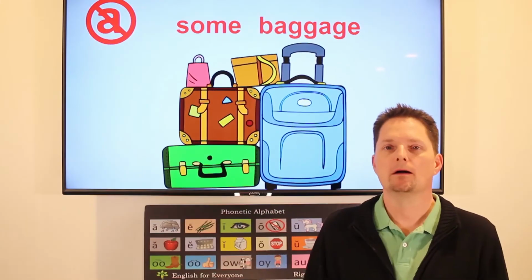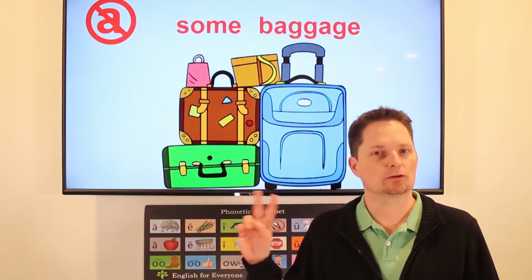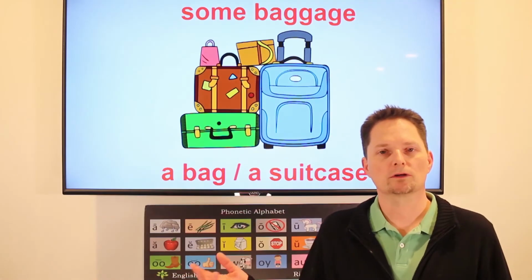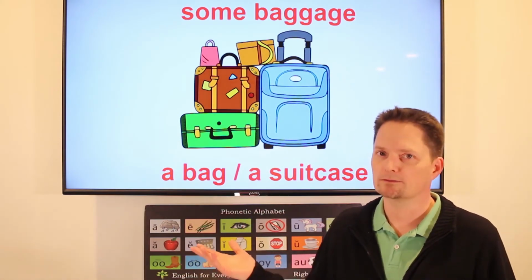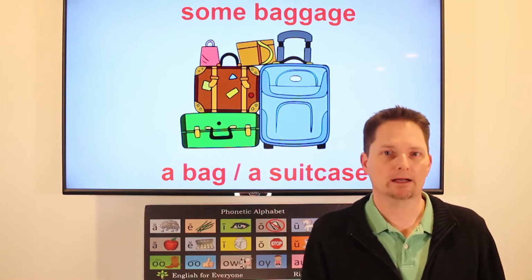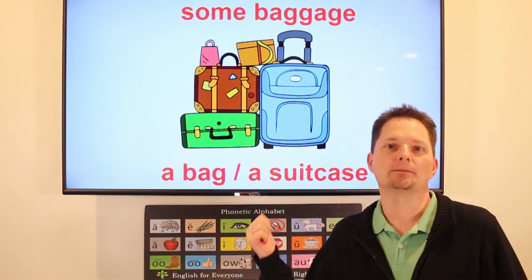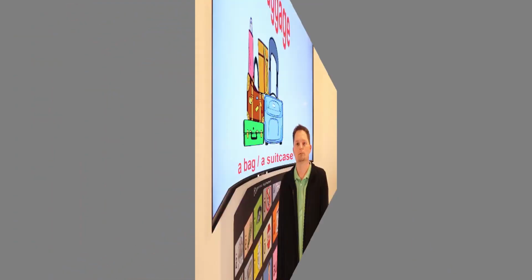Very good. Baggage is also not countable. We cannot say 1 baggage or 2 baggages. Some baggage is the best option. Also, baggage is a word they use with airlines and airports. It's not the conversational word we use. We say luggage. They say baggage, but it's the same thing, and it's not countable.